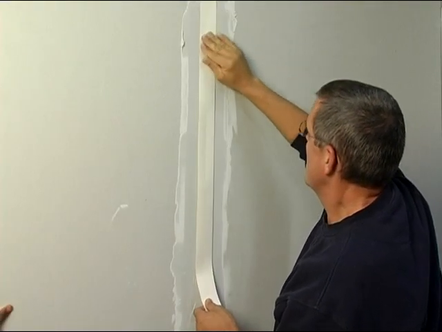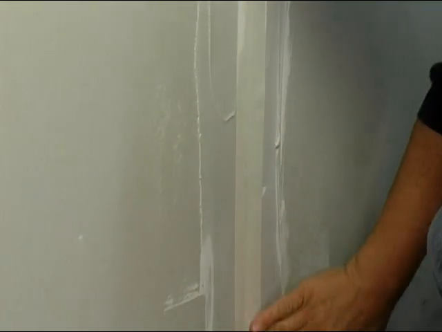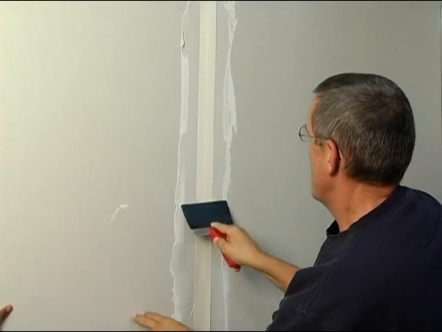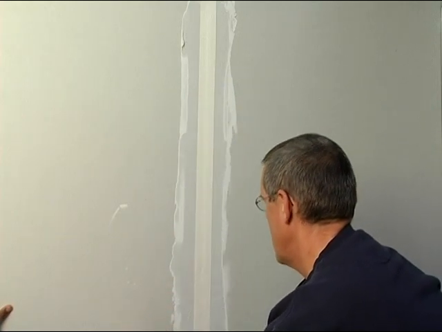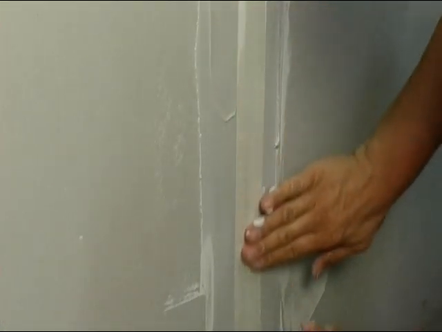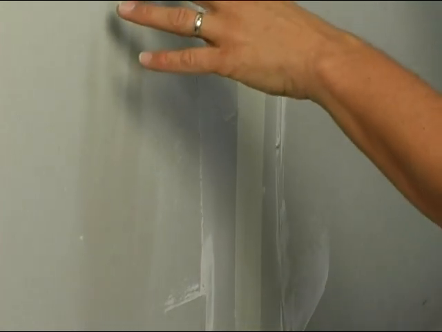Cut the tape to size for each joint, then press it by hand just hard enough to make it adhere to the wall. Using the knife, flatten the tape into the compound, working from the center of the joints to the sides. The goal is to embed the tape in the joint compound. Don't be afraid to apply some pressure here because you don't want to leave any air bubbles. Some of the mud will scrape away; just make sure there's still mud under the tape.